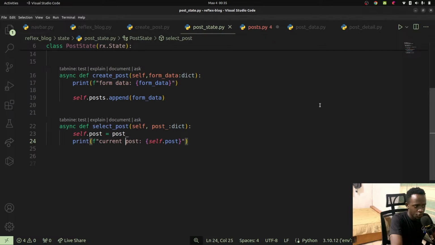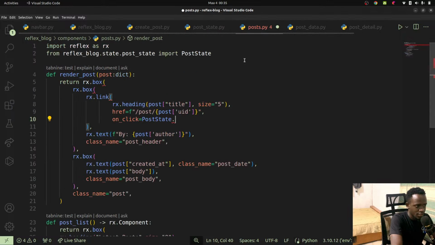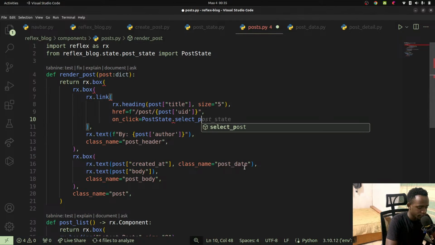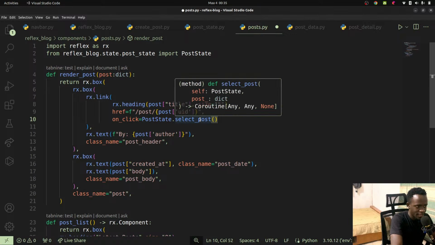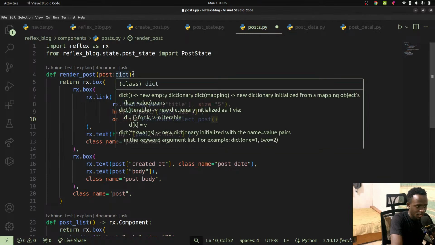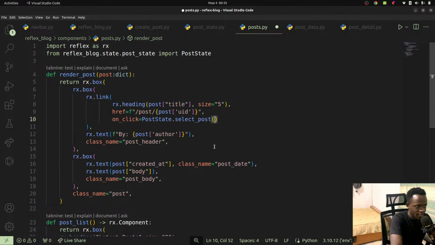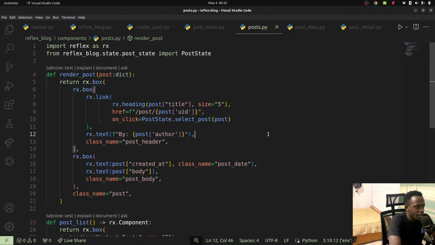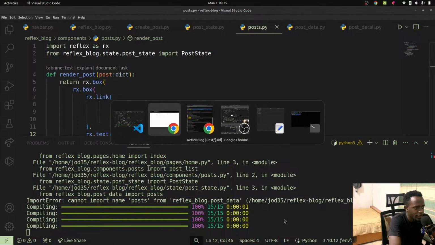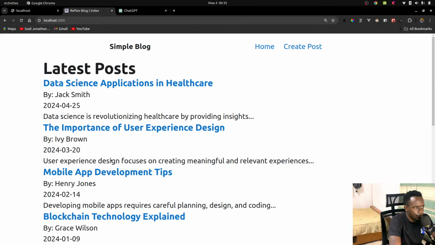We called it select project, so in this case it's going to be select post, and this will take in a post. That post is going to be the dictionary that we pass inside here. So let's add that, that will be our post. Okay, let's save. Our UI is going to recompile, and then we shall see what will happen on the front end.